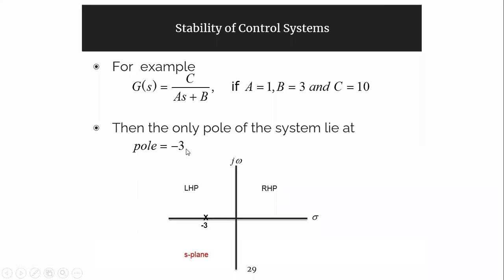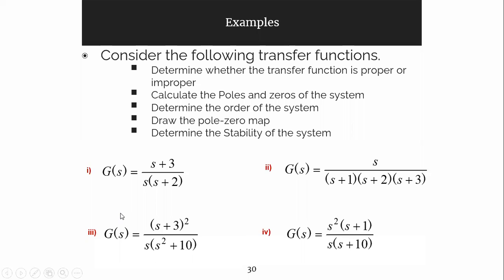So in short, by identifying the S value, whether S is positive or negative, depending upon that only we can place the poles and the zeros. Because here we got S equal to minus 3, that's why it is on the left hand side, otherwise it will be on the right.